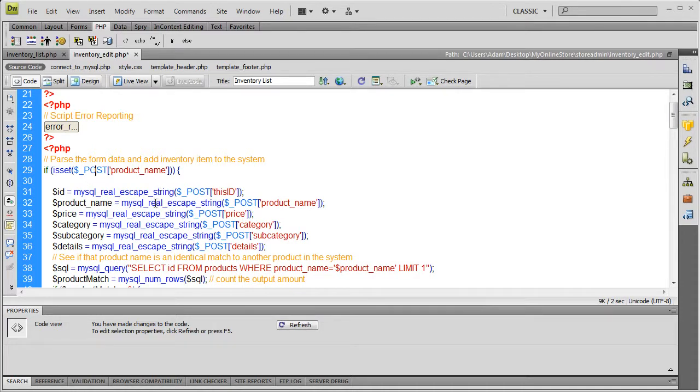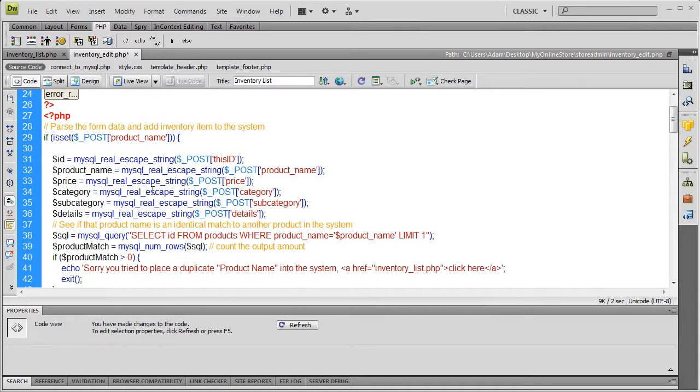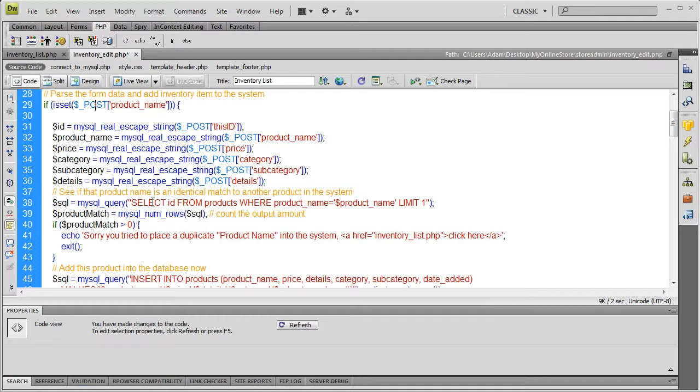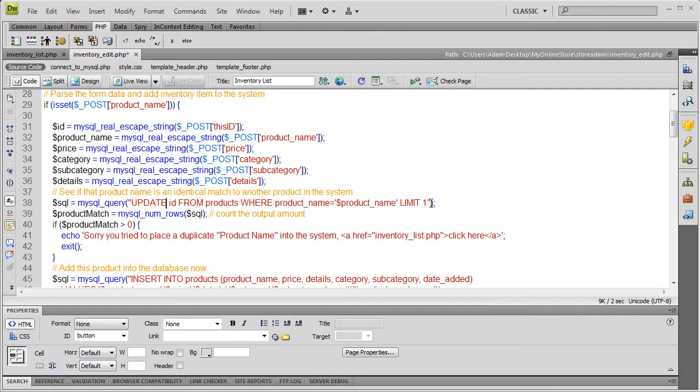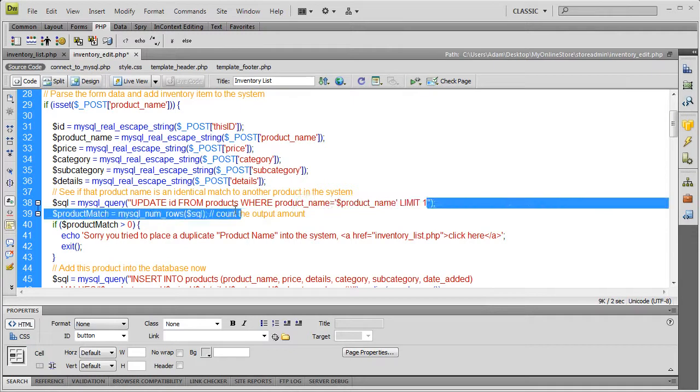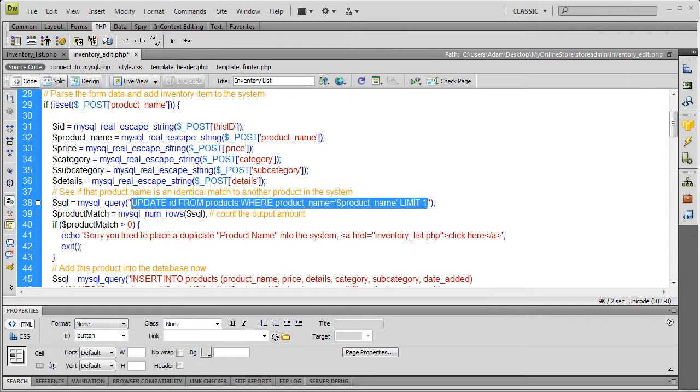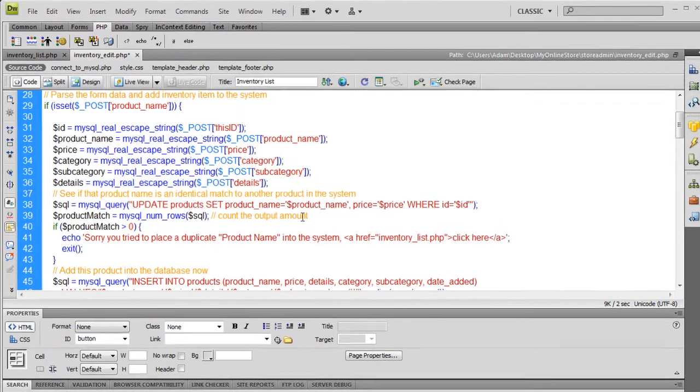So if they're clicking submit from the form, all those variables are going to come in again with the same names. This time, instead of select, we're going to update. This MySQL query is going to be an update query. So you'll want a query that looks more like this.